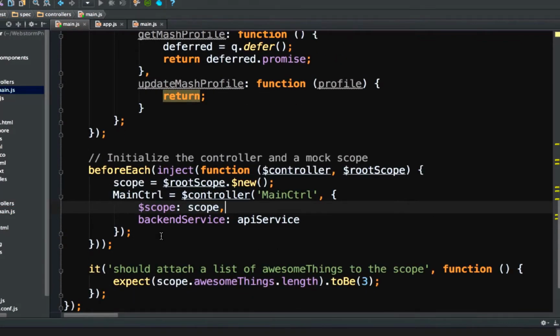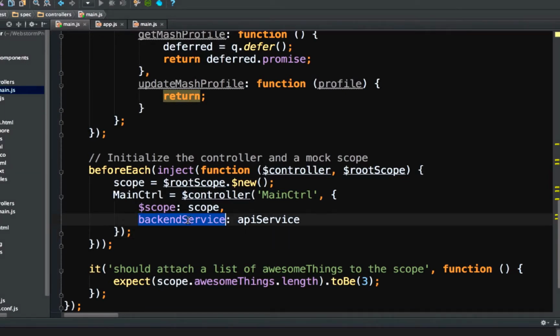So what I've done here now is that's actually going to be the second parameter that would be sent to my controller when it gets instantiated, the API service. And I'm going to make it a back-end service so that we're always passing in something different. So you can see how I can replace what is injected with whatever we want it to. So this will work for that.